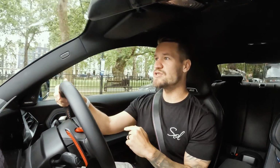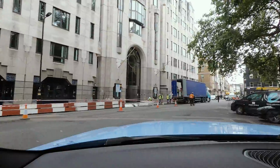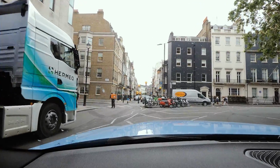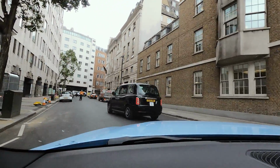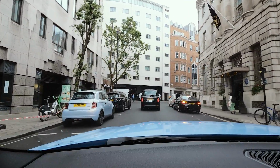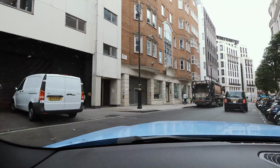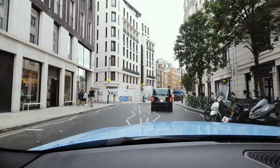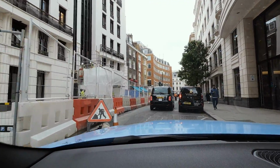And when I bought my M2 Competition, the only BMW experience that I had had up until that point was the M3, and I really liked the ride quality of that car. I almost wished that my M2 Competition was going to be as relaxing and comfortable to drive, and it didn't really happen, and I was a little bit underwhelmed by the daily ability of my M2 Competition. But like with almost every modern car that exists now, the breadth of ability that the manufacturers have been able to create, this is such a relaxing car to cruise around in.